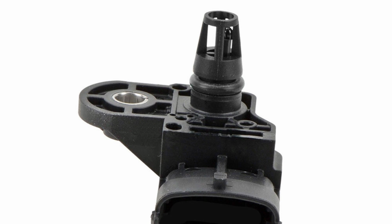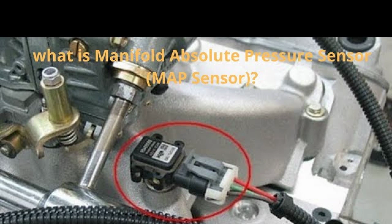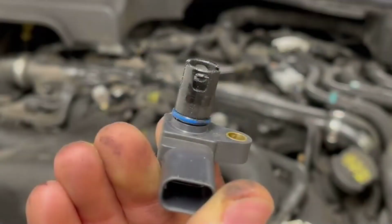Hey everyone, today we're diving into the world of OBD2 codes, specifically the dreaded P0106. This code indicates an issue with your car's absolute manifold pressure (MAP) sensor or the BARO sensor, both of which play crucial roles in engine performance and emissions. This code basically tells you that the MAP sensor, which measures the pressure in your intake manifold, is sending readings that are out of whack with what the engine expects. This can lead to a whole host of problems, including excessive exhaust emissions. Your car might be spewing out more pollutants than it should, which is bad for the environment and your wallet. Reduced fuel consumption: the engine might not be getting the right amount of fuel, leading to decreased fuel efficiency. Engine performance problems: you might experience rough idling, hesitation, and even stalling.